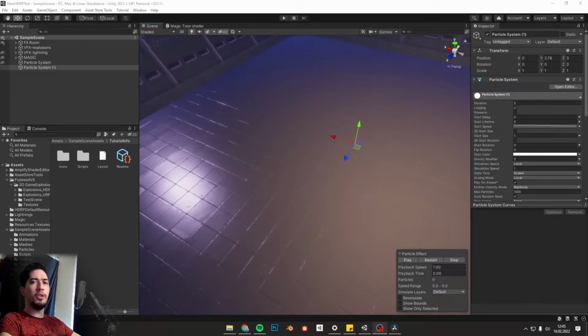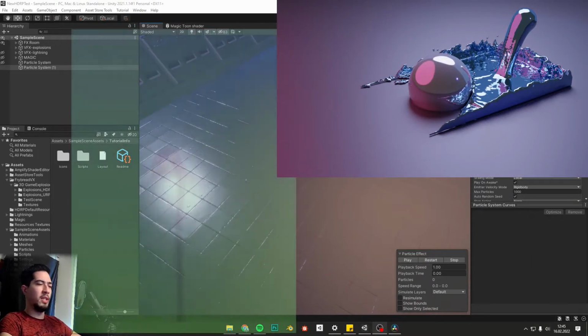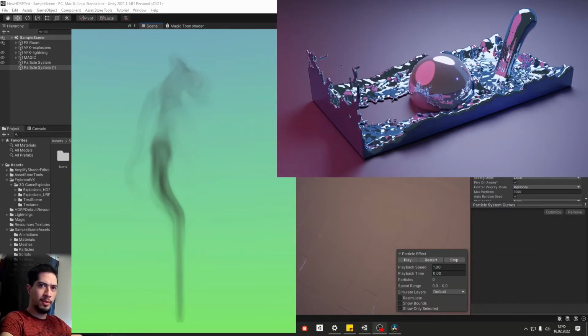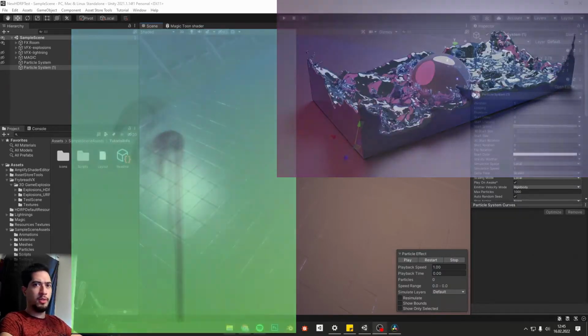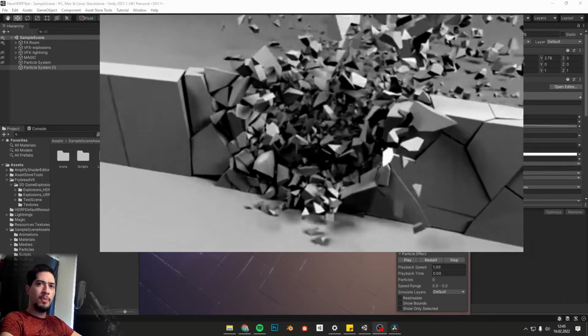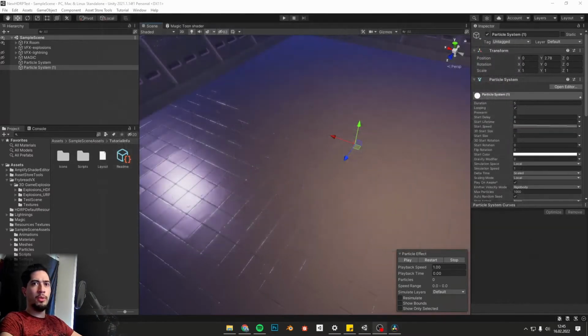So what is a visual effect overall? Visual effects can be multiple things, for example fluid simulations or smoke simulations, destruction and fracturing, also renders that you could use in post-production in movies, or you name it.